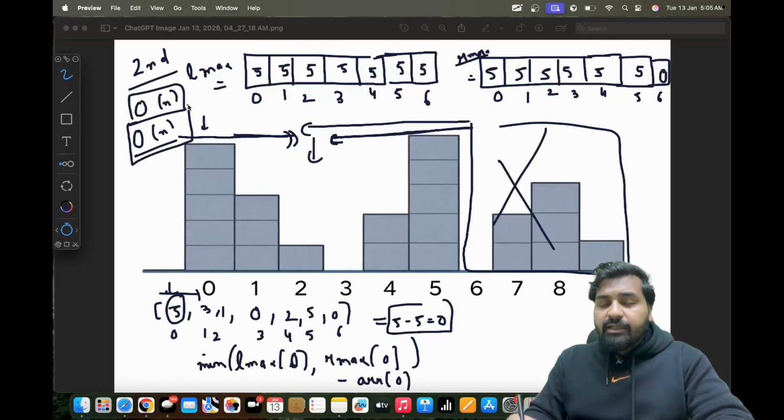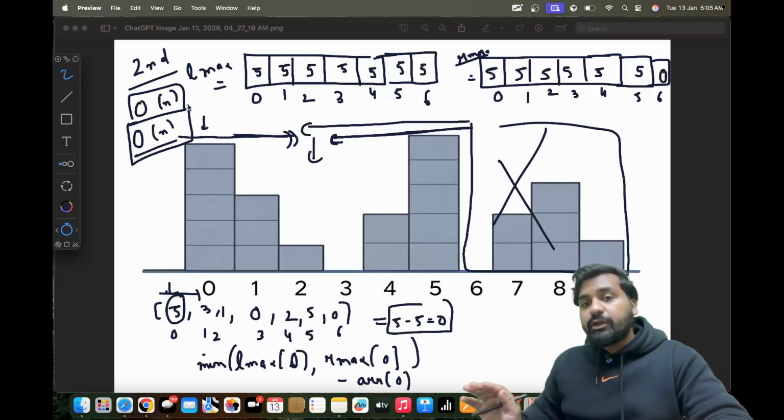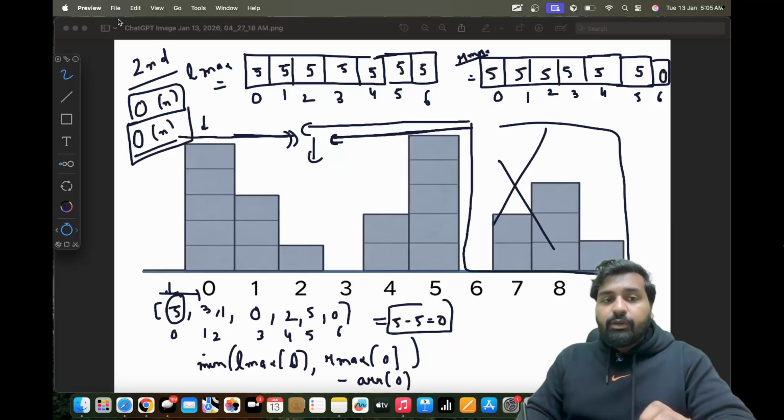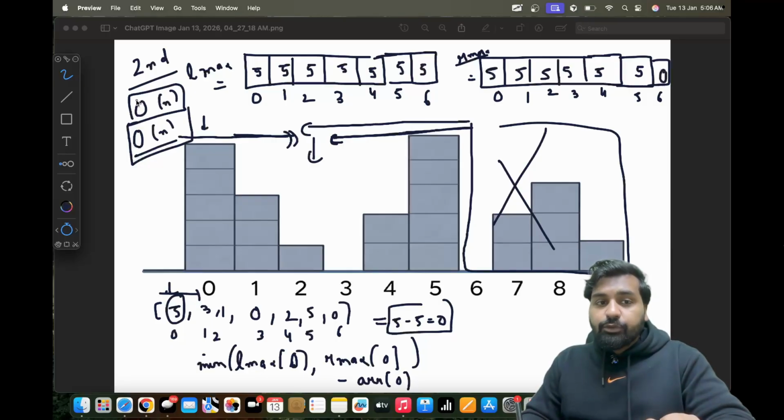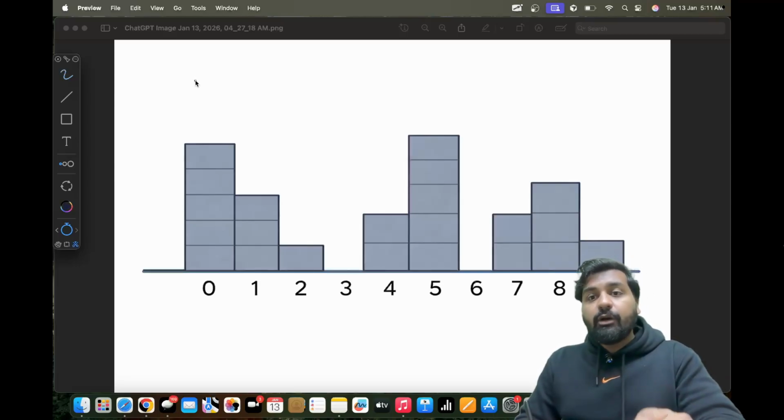You can tell it in the interview. The interviewer will tell you to optimize it more, but this is also considered a good approach if you know this, right? You can practice it once by yourself, but now I'm going to the optimized approach, which is the best approach that you can use. We are going to talk about the optimized approach in the next video. Till now, write this code only. This last approach that we have taken, try to write the code for this and understand everything. Tomorrow you will get a new video with the optimized approach.